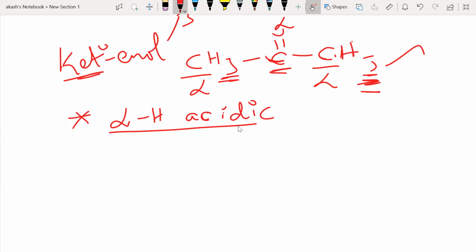Now, how do I prove it to you? You will be seeing this kind of question not only here. There are so many other types of acidic hydrogens present in all the other types of functional groups. How will you decide whether a particular compound can give me H plus? That is the question. So the thing is, I already taught you the concept of conjugate bases.